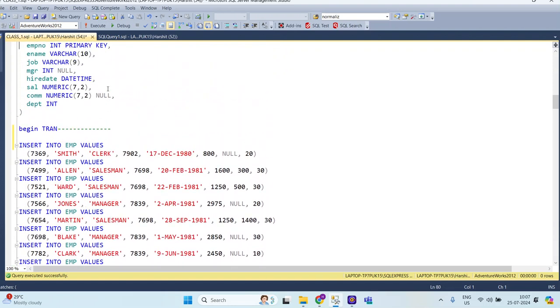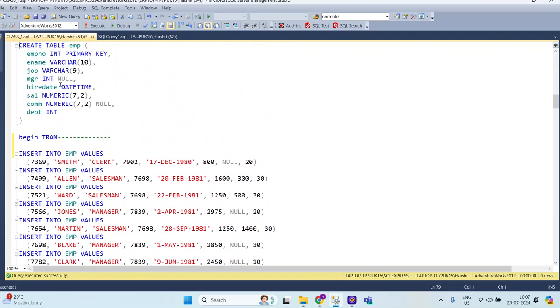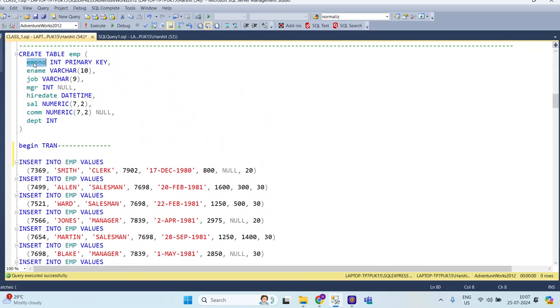We have specified the values of all the columns mentioned above: employee number, then name, then job, manager ID, hire date, and then other columns like salary, commission, and department number. This null, because it is allowing null, I have mentioned null over here as well.